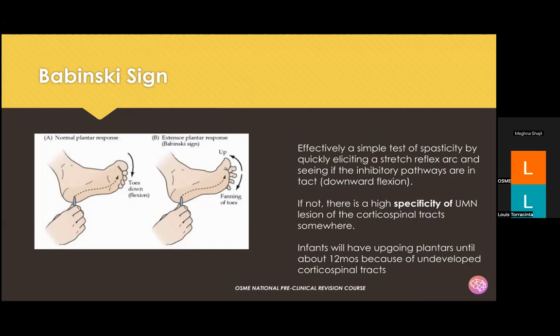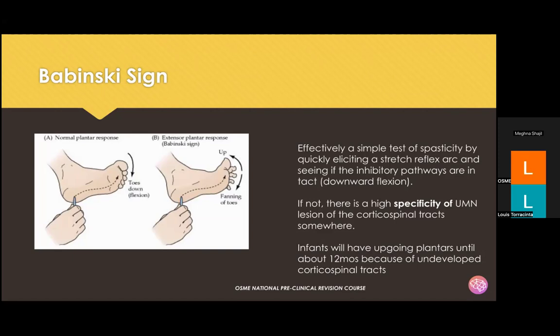And really interestingly, in young children, infants before about 1 year of age, they don't have very developed corticospinal tracts because they haven't been moving very much. They haven't been developing those neuronal pathways. So they will not have those inhibitory pathways that you need to inhibit that upward Babinski reflex. They haven't got this developed inhibition, and so they have upgoing plantars. But that's completely normal. Eventually, children will have downgoing plantars after about 1 year of age. So if you see a 3-year-old with upgoing plantars, that's pathological. If you see a 6-month-old with upgoing plantars, that's completely normal.